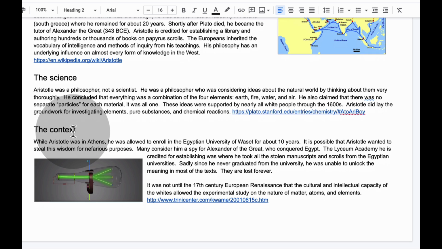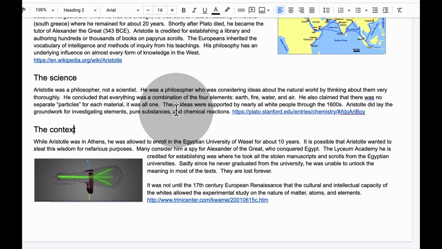And then finally, the part that's most interesting to me, I call the context. And the context piece is an opportunity for us to really think about this experiment in a historical context. And so what I want to encourage you to do with the third paragraph is to look back in history at about the time that this experiment was done and let me know what else was going on in the world.